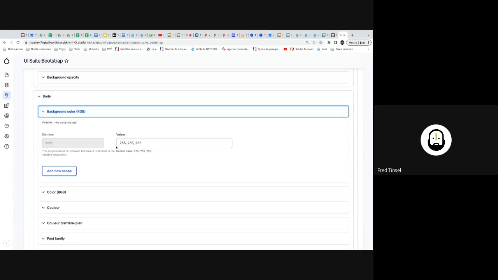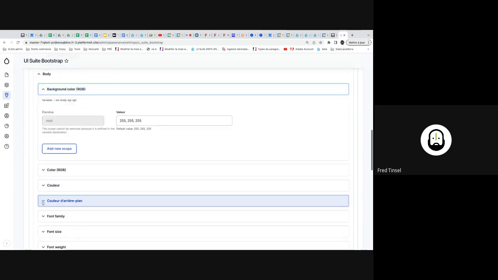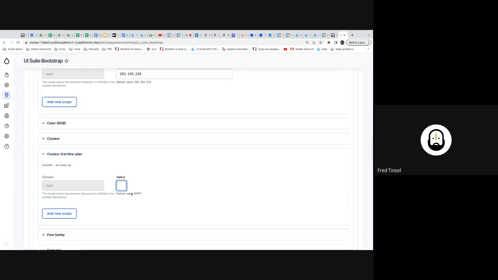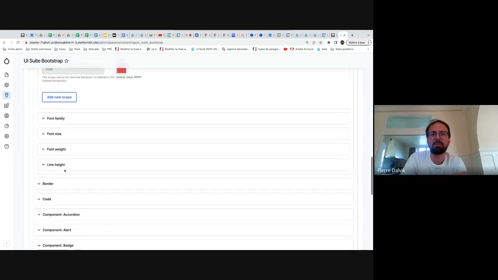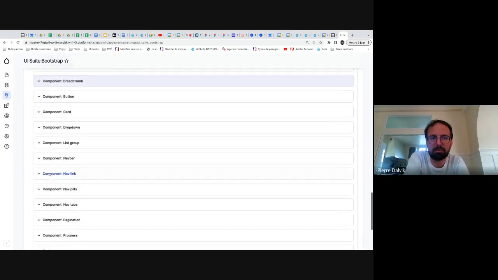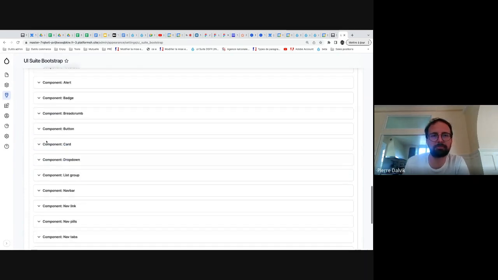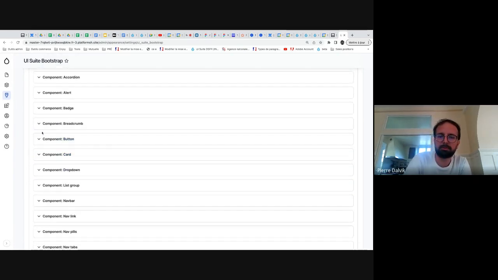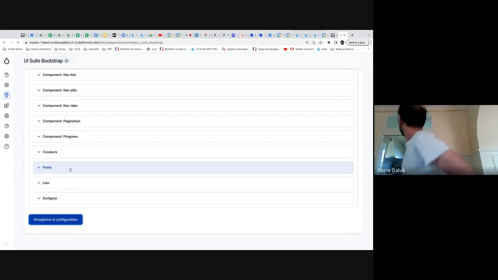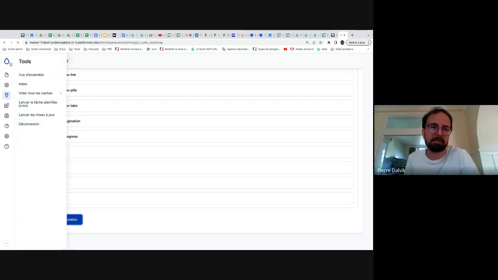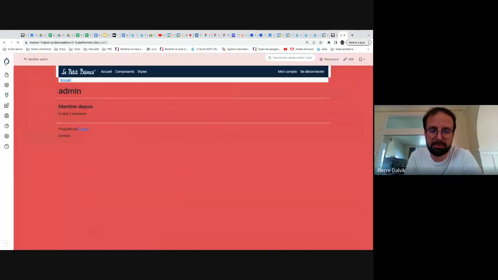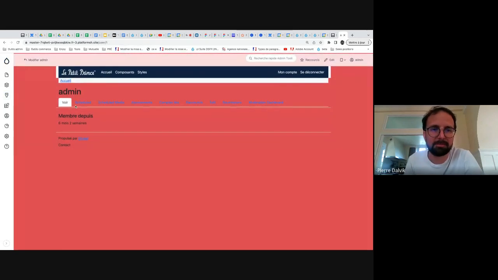No, but I understand. But do we have this kind of setting in one file, for example, JSON or something like that? Sure, it's in one file. I will send you the URL of the file.